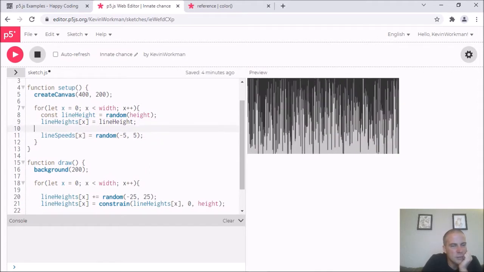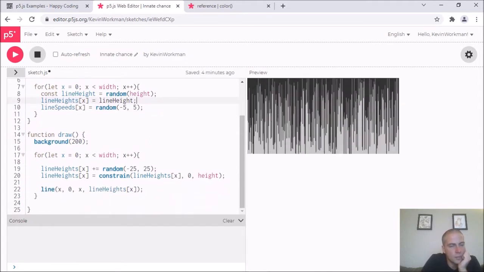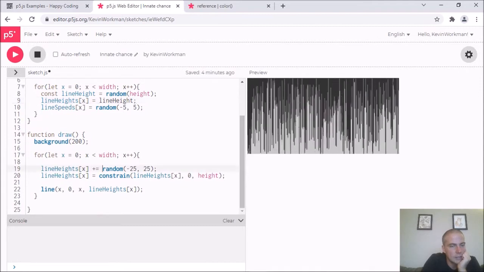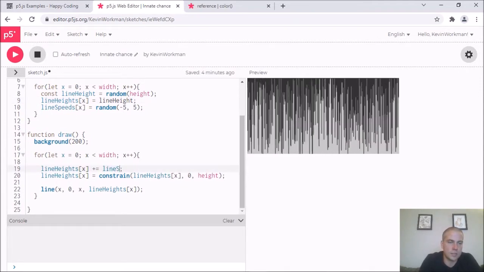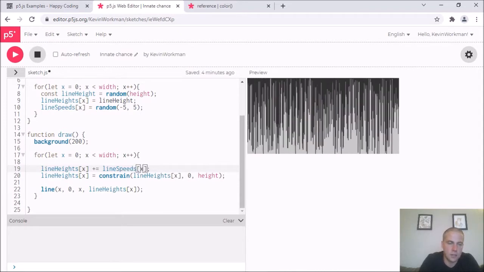Yeah, okay, this is maybe interesting. And then what I'll say is, line x plus equals line speeds of x. Yeah, okay.